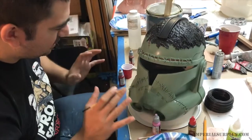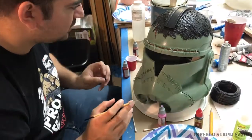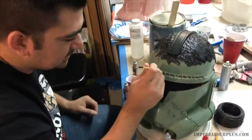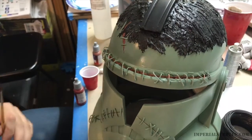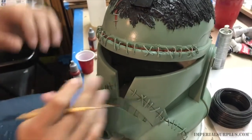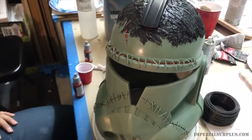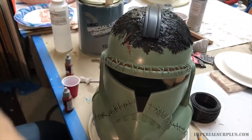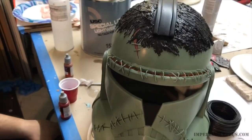So right now I'm utilizing a dark flesh ink tone that has the consistency of ink. I'm giving that layered effect of skin. Right here it's two pieces glued together. I want the forehead to look like it's separating a little more, and I wanted the cut to have a little bit of depth, hence why I added that little red line to give it that extra touch.